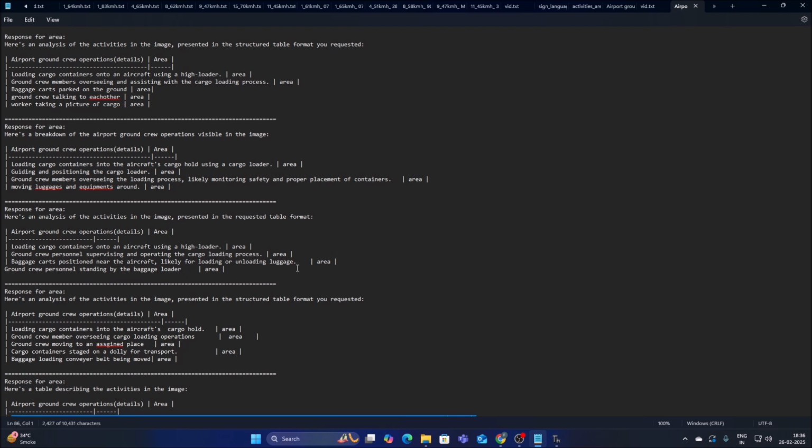You need to simply pass this text file into the LLM, and then that LLM will act as an agent which observes the airport ground crew activities based on this text file. Simple. But in this video we created only the vision agent, which only observes the vision-based activities, and then it saves all the activity details inside the text file.